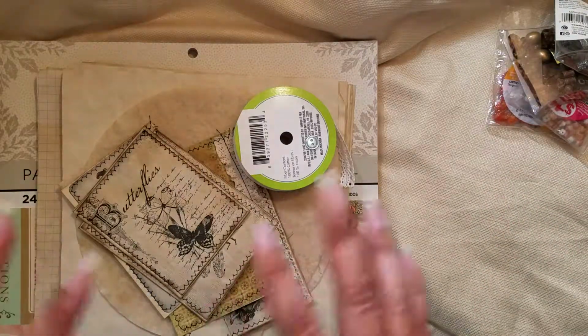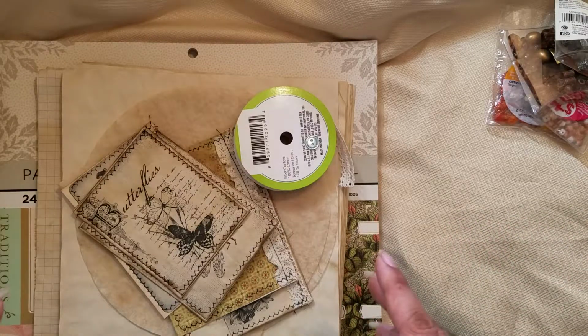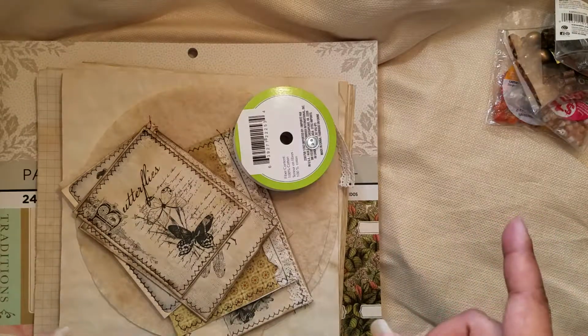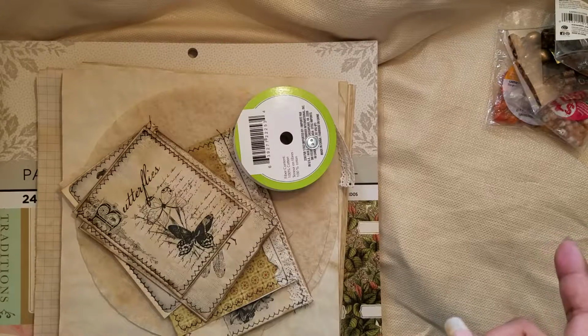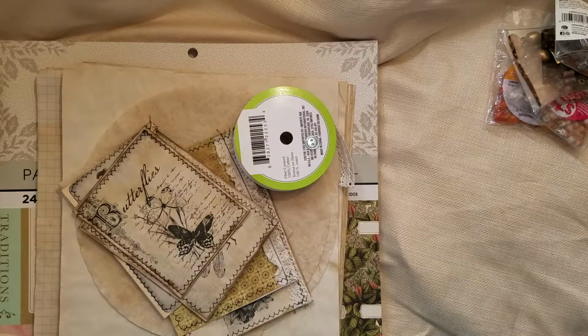When I get some more updates, I will be back on and let you guys know. I may do some tutorials or process videos as I'm constructing the journals as well, just so everybody can see my steps along the way.